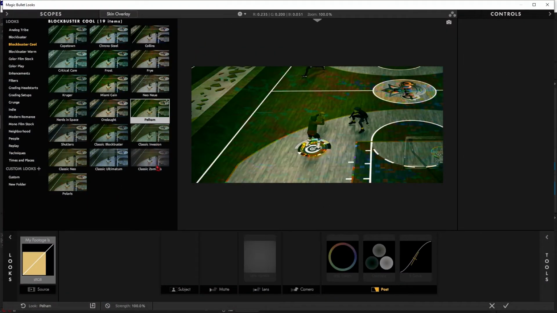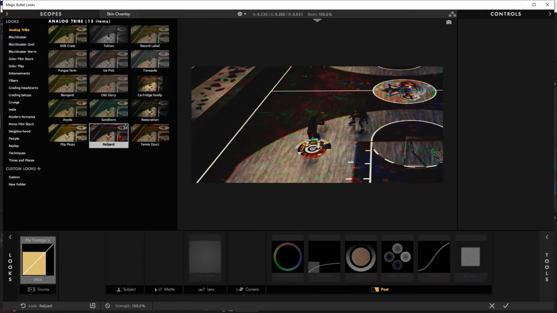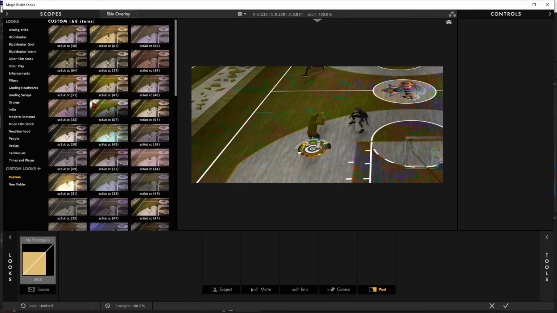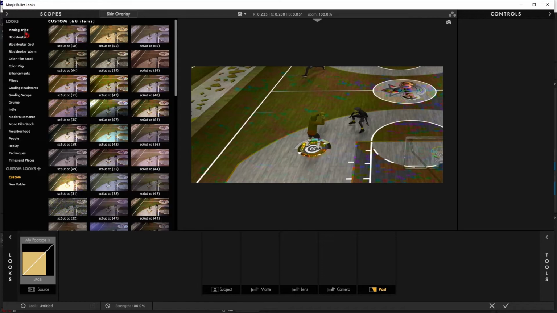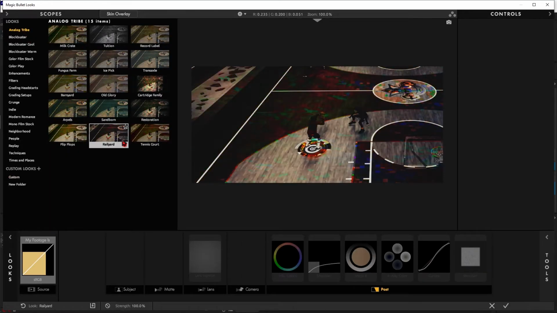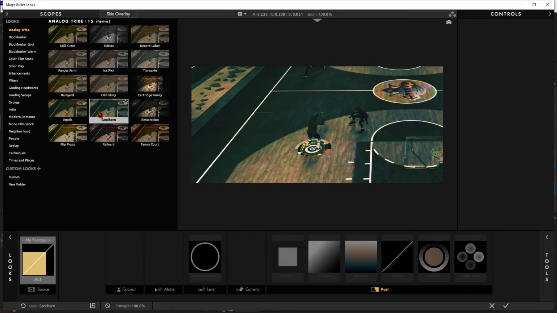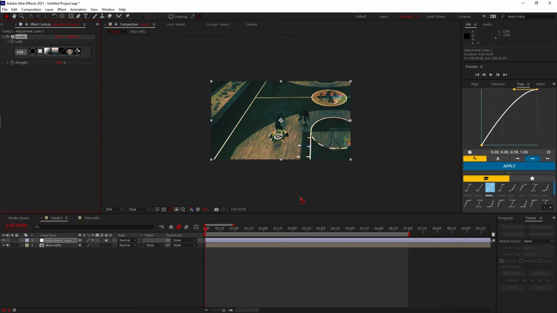Once you get it, they have a bunch of built-in presets that you can use, or you can make your own custom ones. I have a bunch of Scout color correction presets, but I like to use the pre-built ones because these look pretty cool. This one looks pretty cool, I guess. I'm going to use that one.